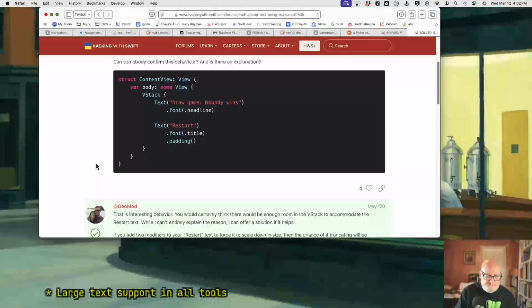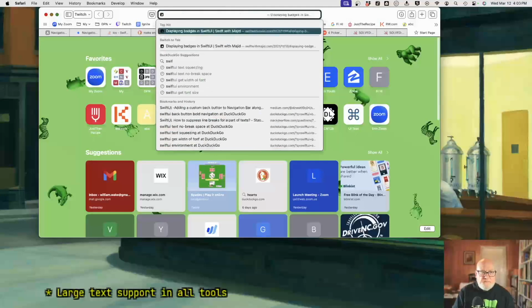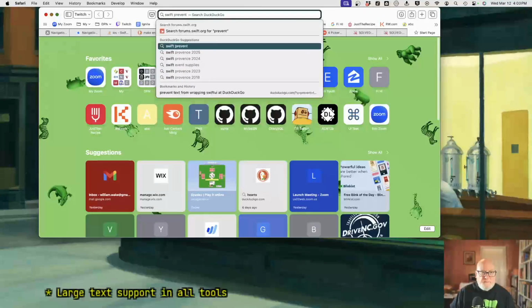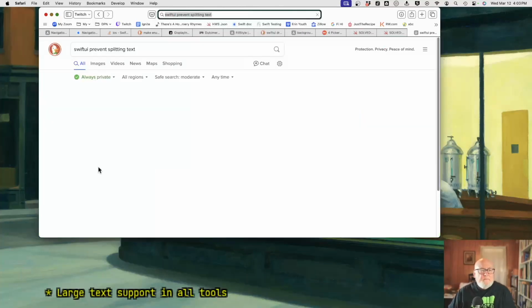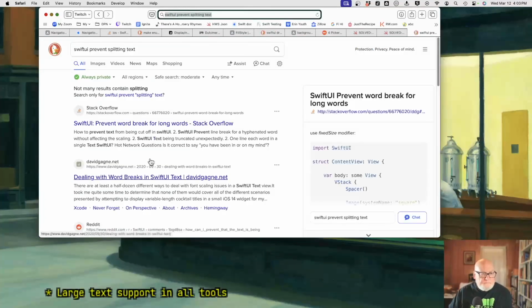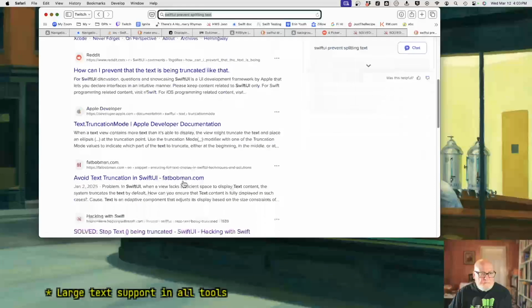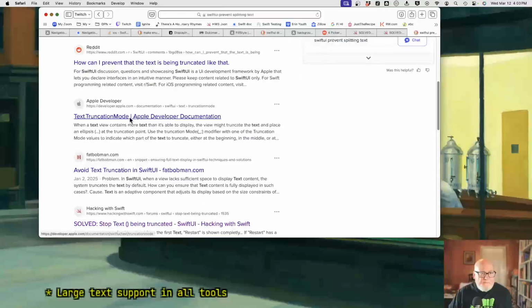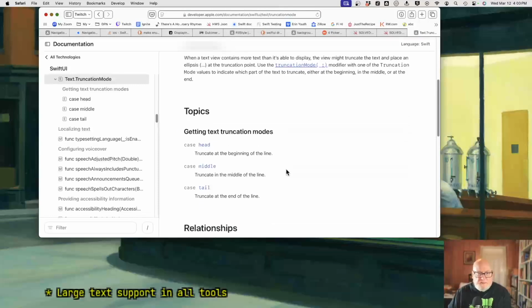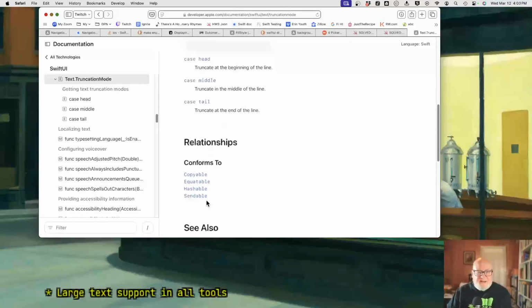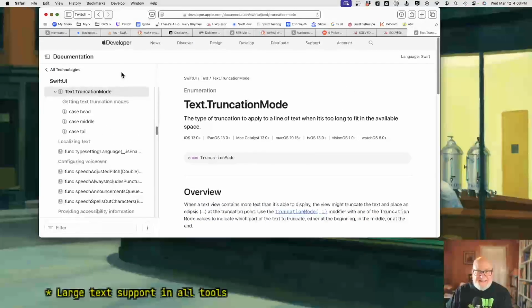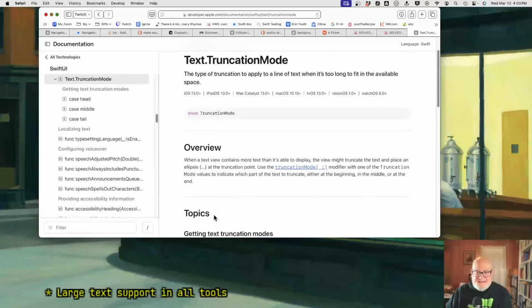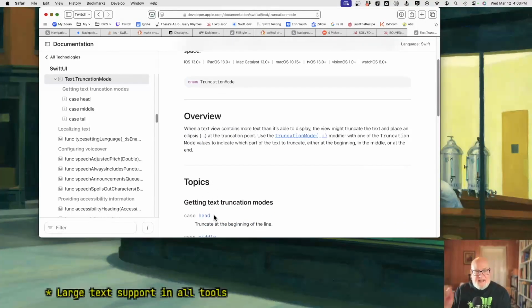But truncation mode. Yeah. How about none? The irony is it's not too big.